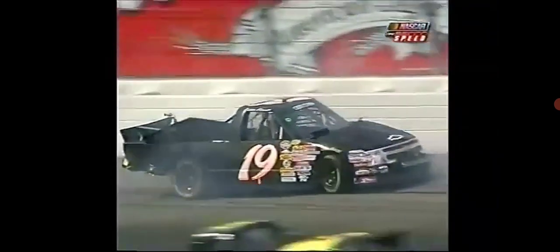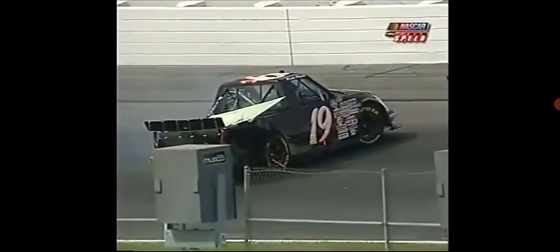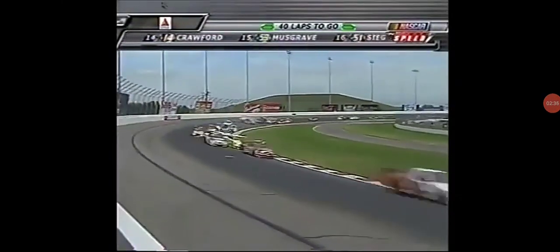Bring the field onto pit road. Let's take another look here at what took place. He just looks like he got turned around. Hard contact. Again, you're going awfully fast on these straightaways, upwards of 150, 160 miles an hour. And as you enter the corner, that's when you're most vulnerable. That's when Rob got turned around and really slowed down very little. But I'm going to try to stay in that position so he can get the next Aaron's Lucky Dog if we have one. Ooh, trouble.